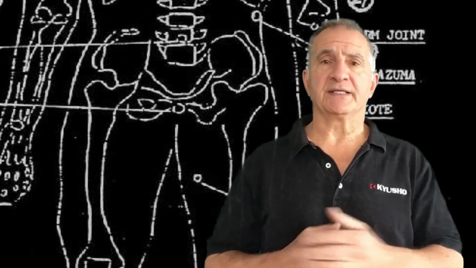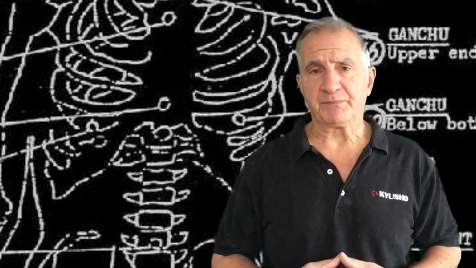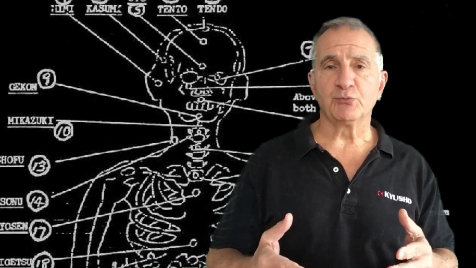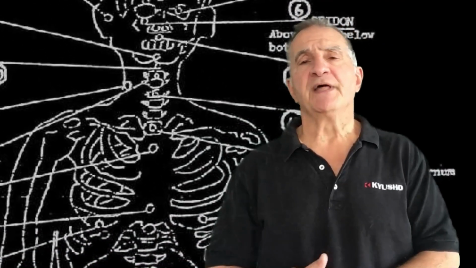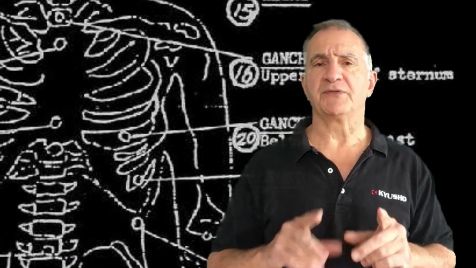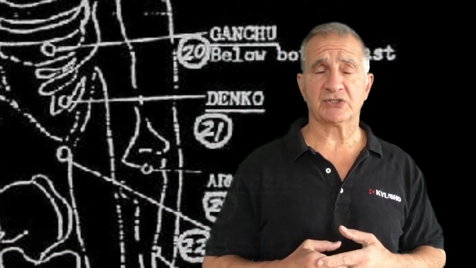Denko can be attacked by the fist, the elbow, the foot, and it's a fatal target. And what most people don't realize is that it's embedded in the signature moves and the encyclopedia that are karate katas. This is not found often in other martial arts, but there are a couple moves that can be assimilated as such. So let's get into the target.